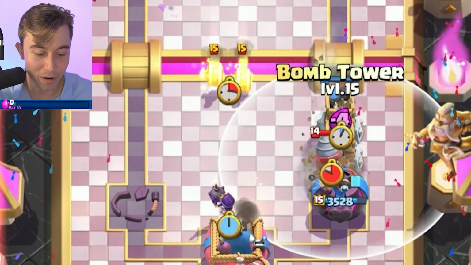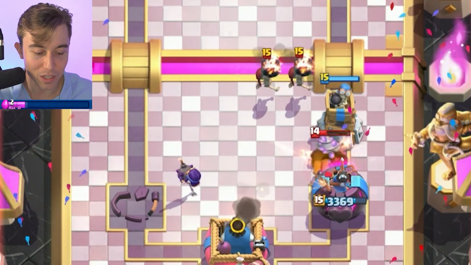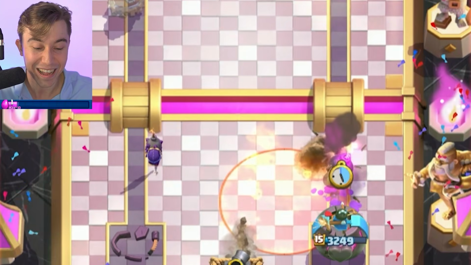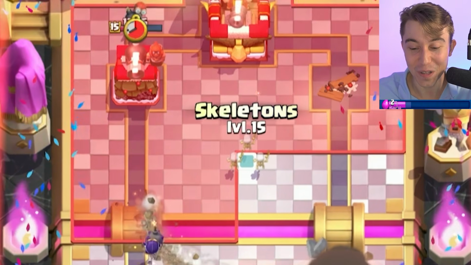We can go in for the bomb tower afterward. It should be able to block most of his stuff. It's gonna pull the wall breakers too. My man is so desperate right now. Honestly, I feel a little bit bad for him.